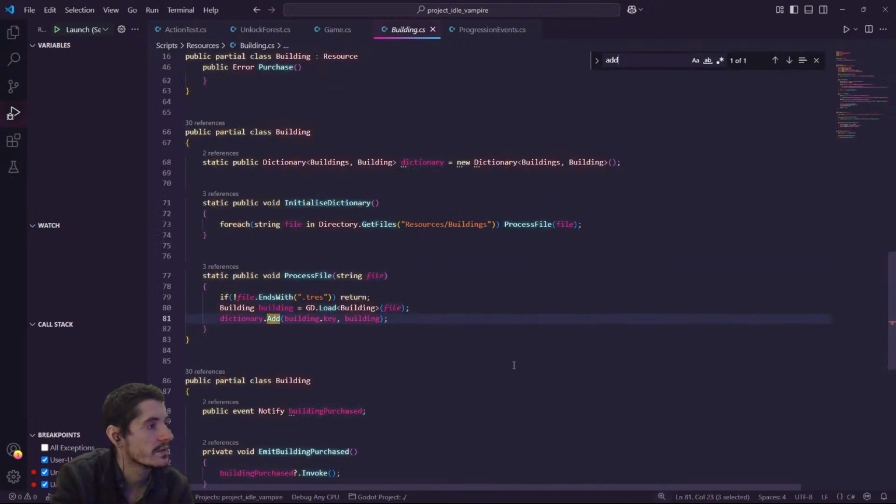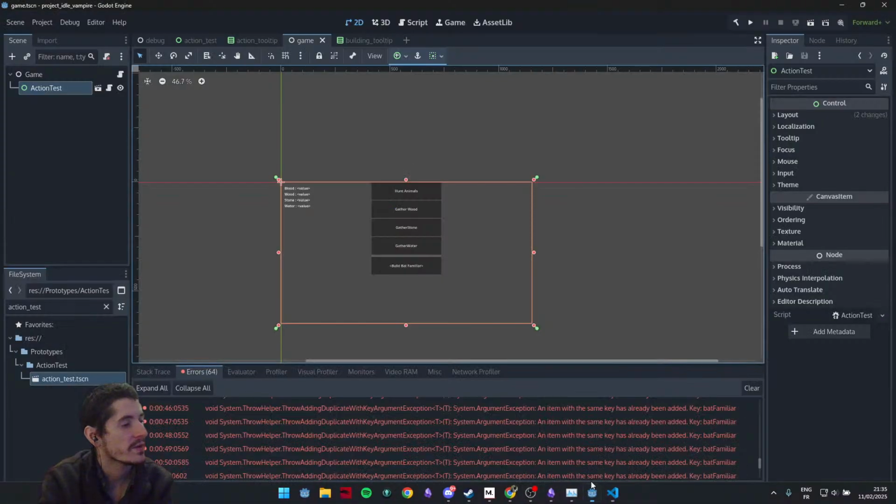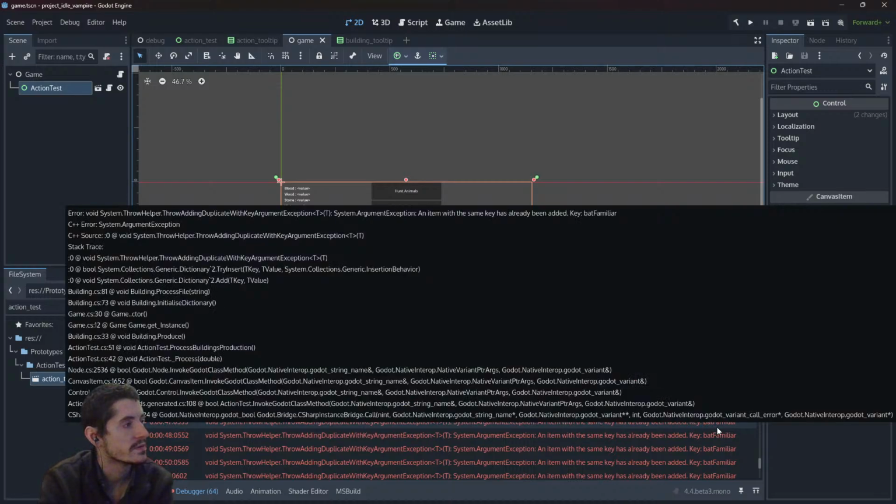When do we add? So when we do add a new building, that's for sure. But the key, bat familiar specifically, they're not telling me what dictionary this is.